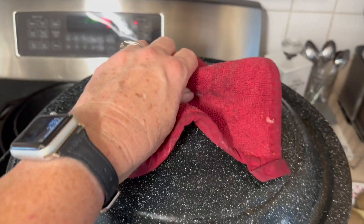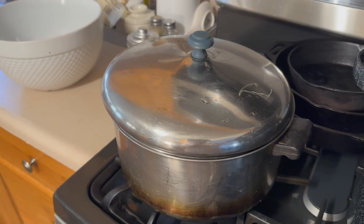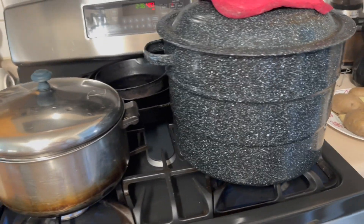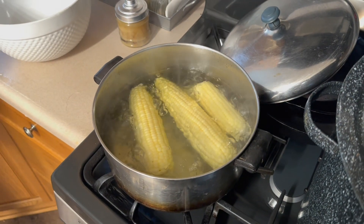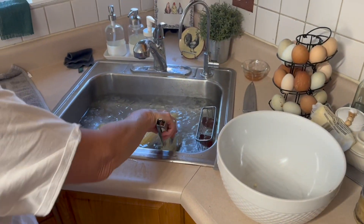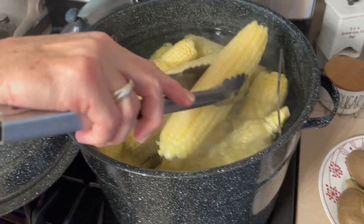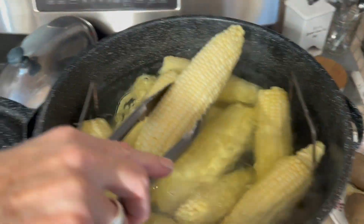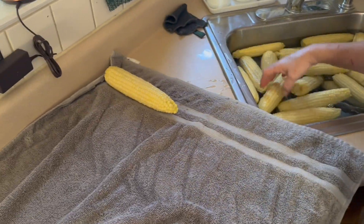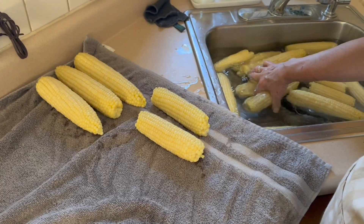I have 18 pieces in that pot. We are going to blanch these for three minutes and then plunge them in the sink. Okay — we're going to take them out and plunge them in our ice water. That is going to stop the cooking process because we don't want the corn cooked; we just want it blanched. We want it not raw, not cooked. So we're going to take all those out and then get the next batch started.